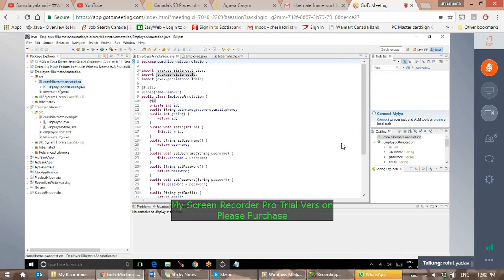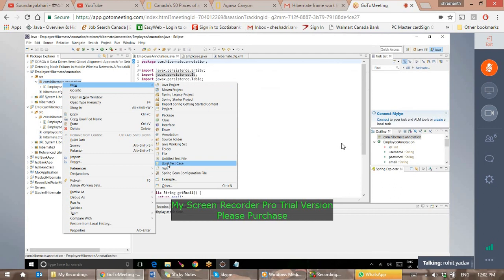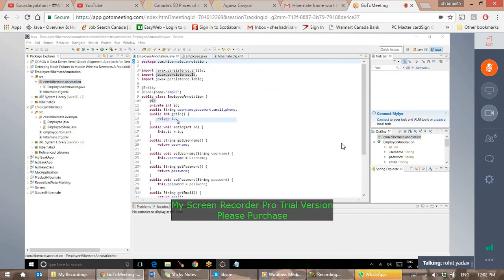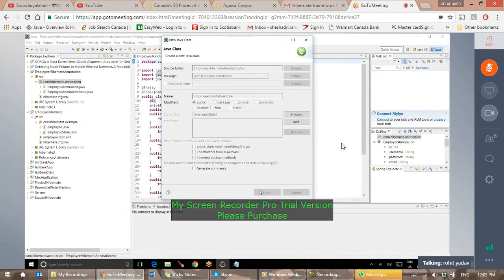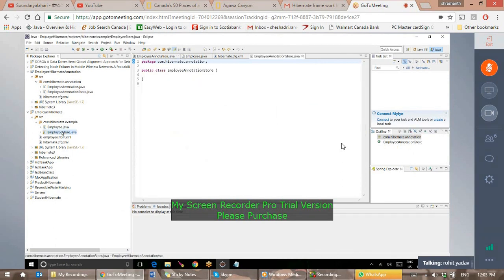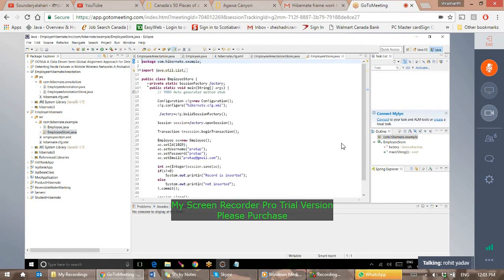So I need to create one more class. What's the one more class? Employee store. New class, employee annotation store. Finish. The same employee store I'm going to write here inside this.